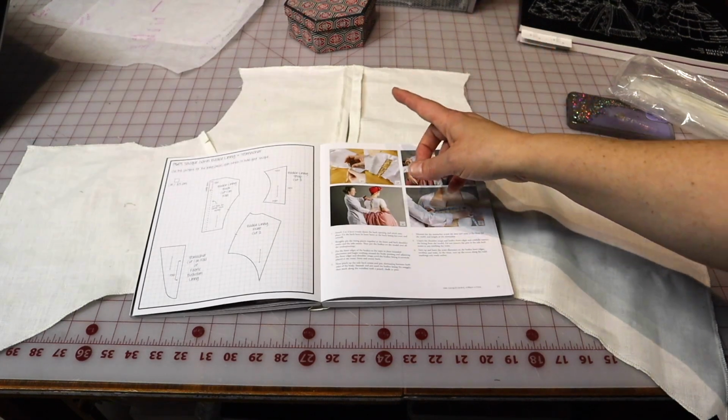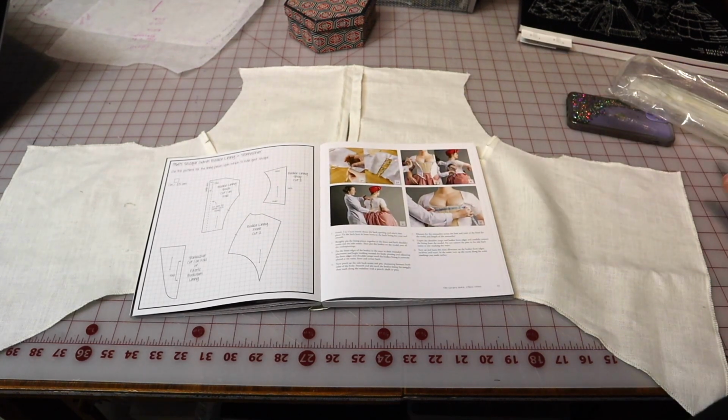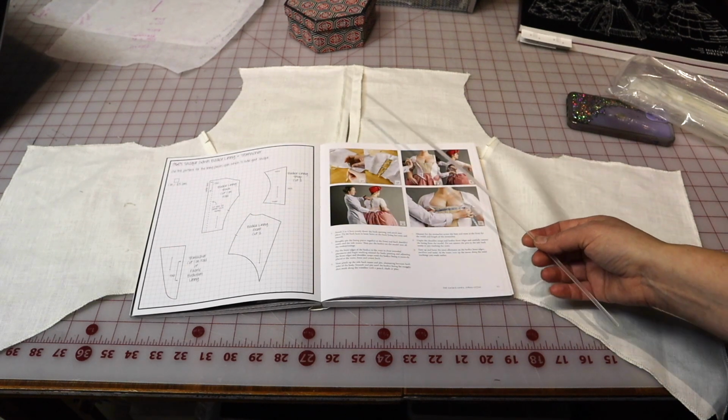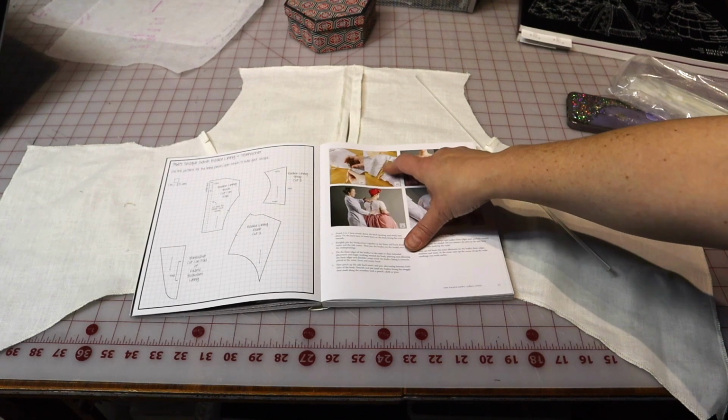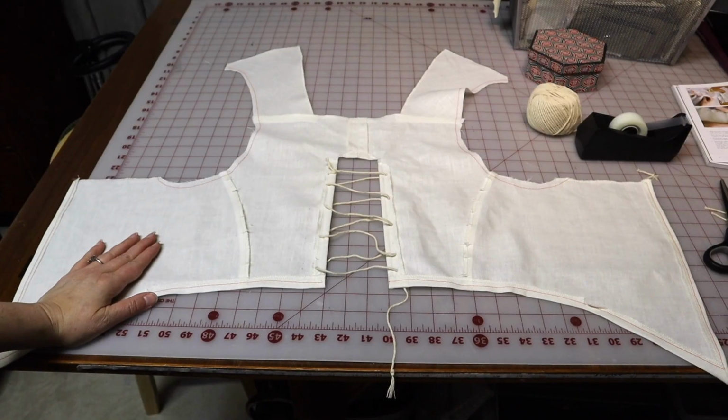I'm going to go ahead and cut it open as she recommends, and then I'm going to insert some boning and make eyelets and lacing, and then that way I can just pull it myself to adjust it to fit rather than trying to reach behind me and tie these ties or have someone help me tie the ties like this. Okay, here's the bodice lining done.